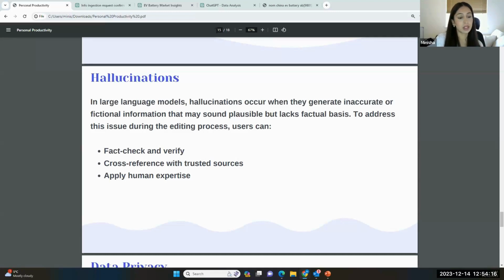Second of all, you may have heard of few shot prompting. It's a prompting technique, and you can use that in combination with examples. For example, you give ChatGPT a prompt, and then you follow up with examples of what success looks like. If you're asking it to do a calculation, and you have examples of how that calculation has been run successfully on, say, different numbers, it can use that as a reference to use the same methodology and same formula to apply to the original question that you've asked it.